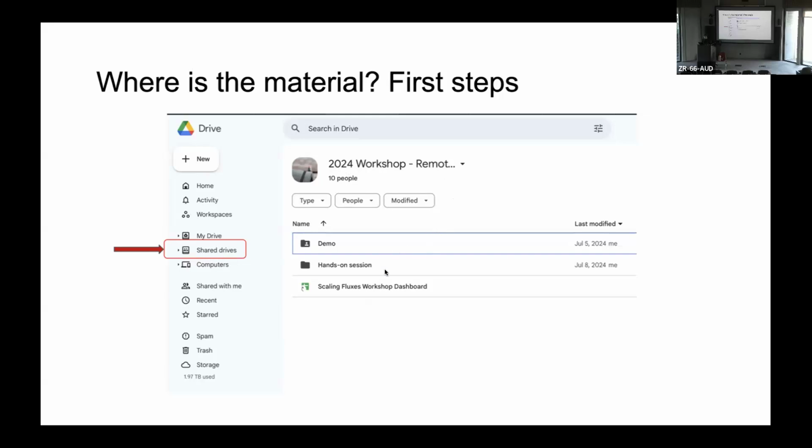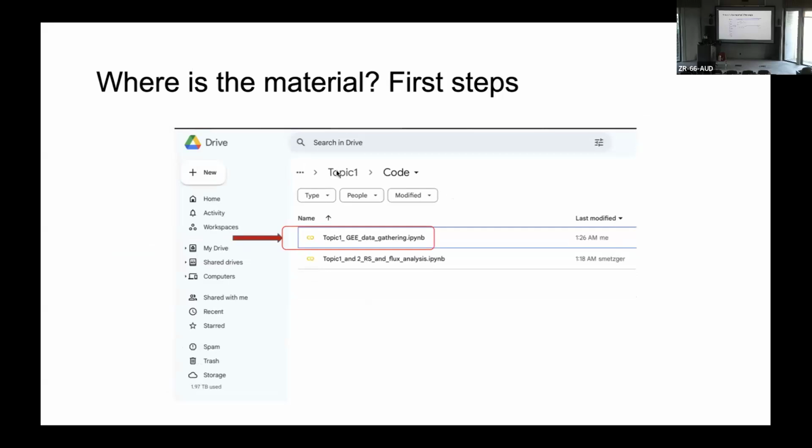This tutorial is in the hands-on session, and there will be a different folder for each topic, and you will find there the Colab notebook. So basically, you can click on that, and Colab will start. If you don't see the icon of Colab, you probably need to double click and select Open With and select Colab.